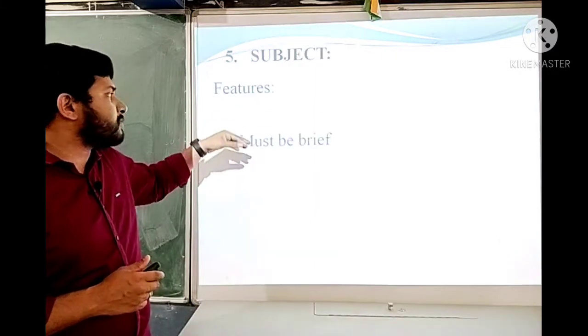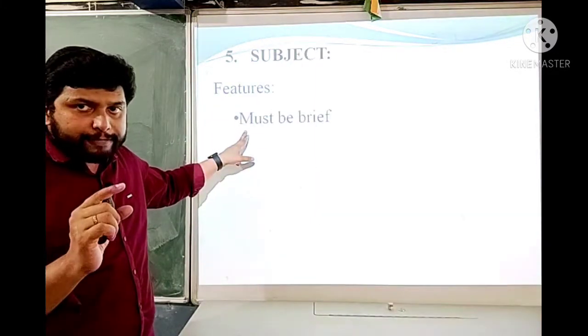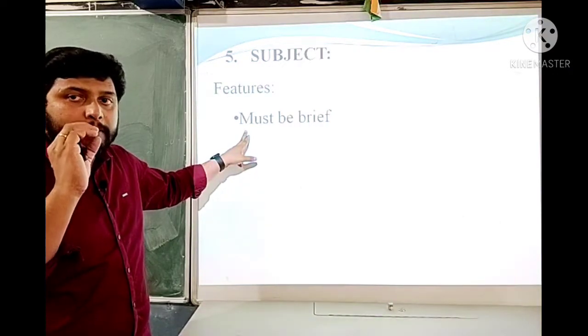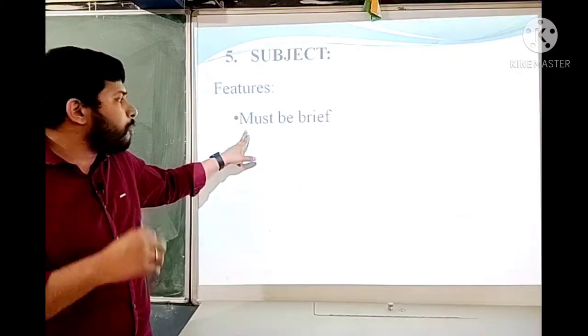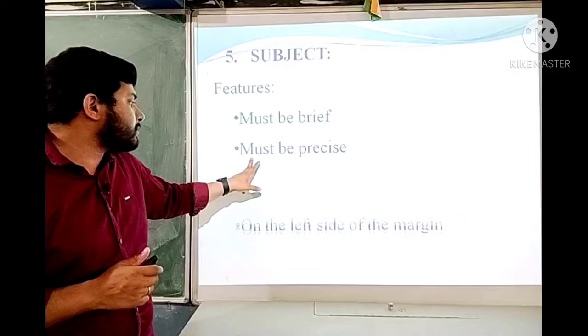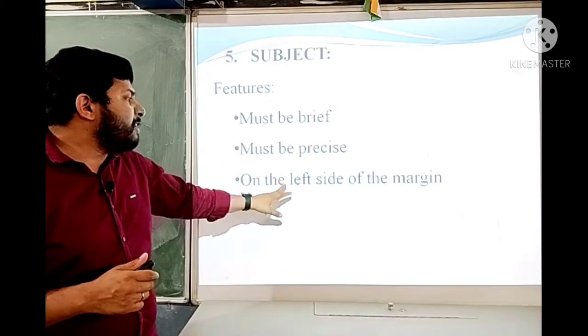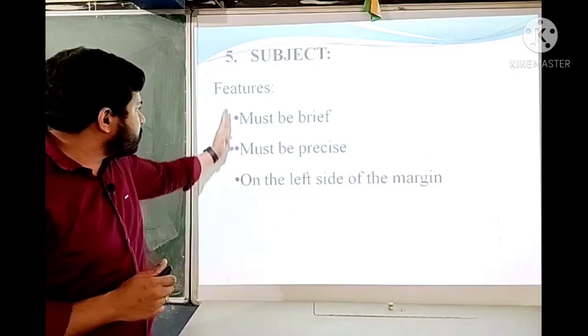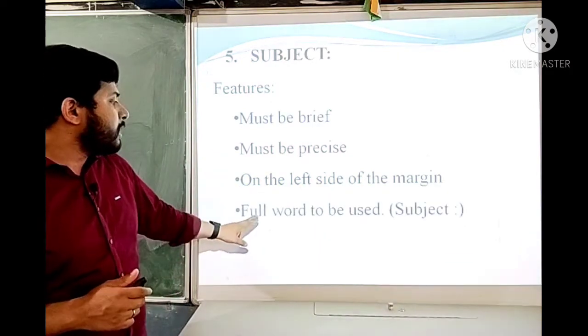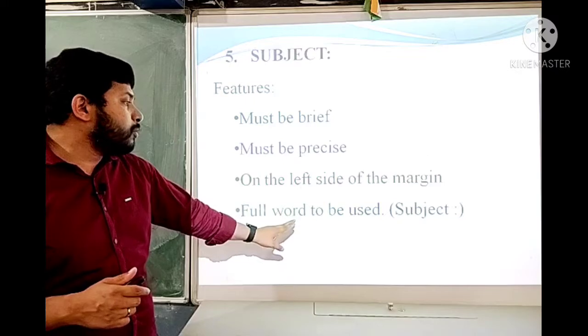So what are the features of the subject? Must be brief, which means one single line in which you need to mention the main core or the theme of your letter. Then again, must be precise, short in size. On the left side of the margin, suppose if this is the margin, you need to start it from there. Okay, then full word to be used.